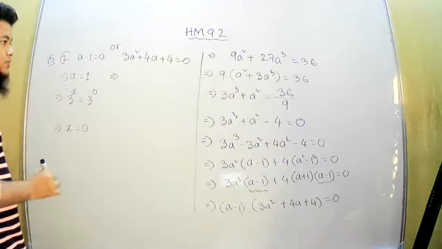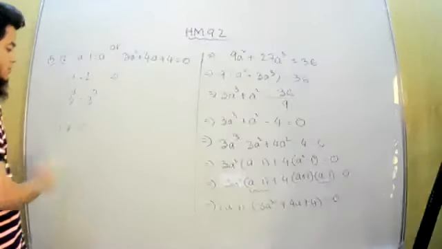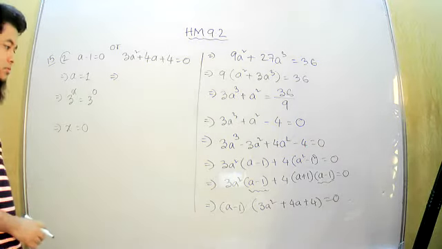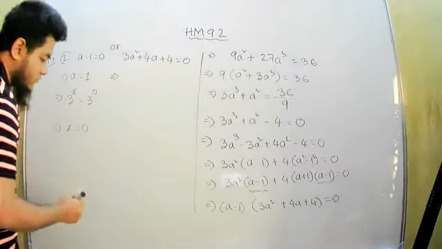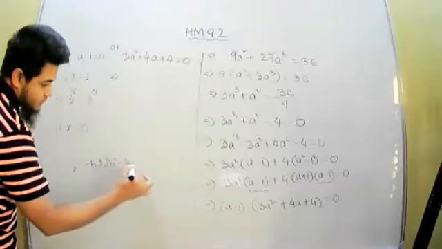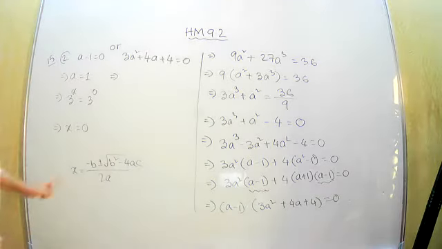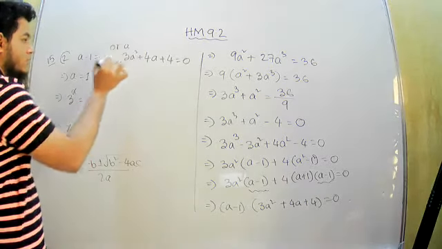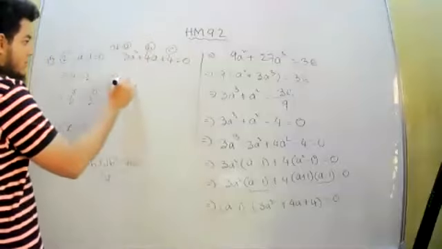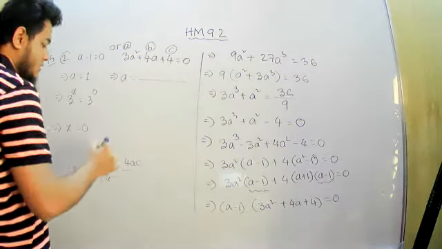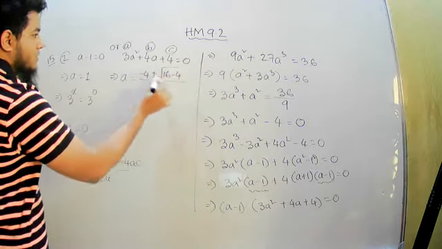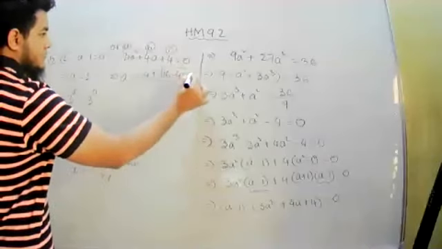Then 3a square plus 4a plus 4. So one value of x I got, 0. Now this one, if you check whether it can be done by middle term factor or not, you will notice that no, it cannot be. So for this type of situation, if you remember from equation 5.1 chapter, we learned this solution, b square minus 4ac divided by 2a, right? So here what will be a, b, c? Whatever we have with a square as coefficient, that is a, and with a it is b, with whatever constant, that is c. So now from here we will write minus b. Minus b means minus 4, plus minus root over b square means 16 minus 4 into ac. a is 3 and c is 4, divided by 2a.